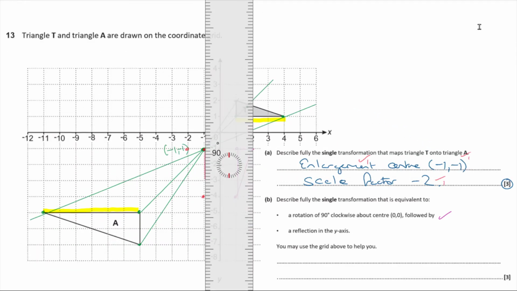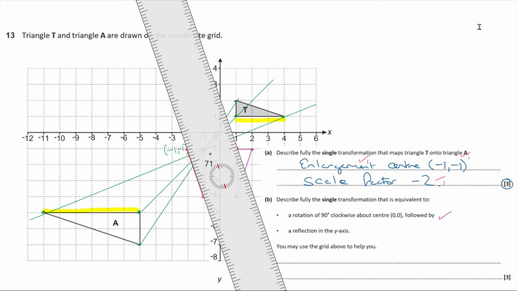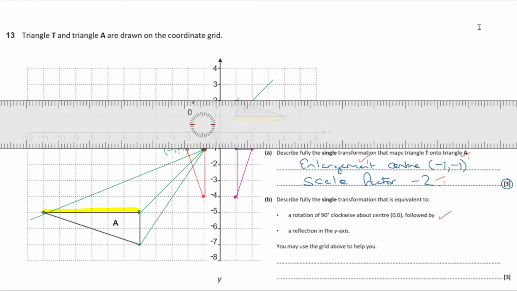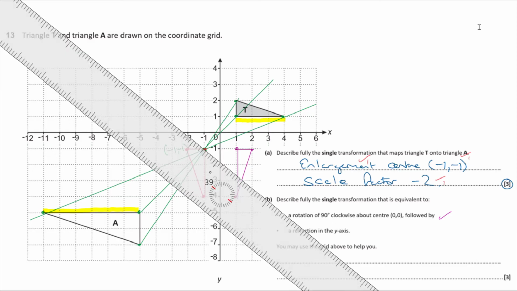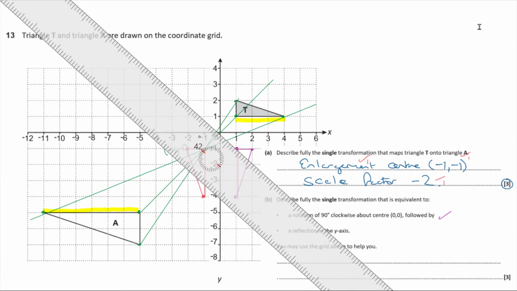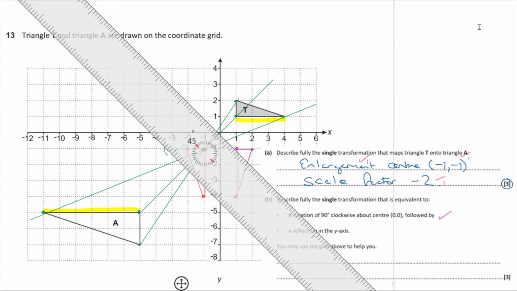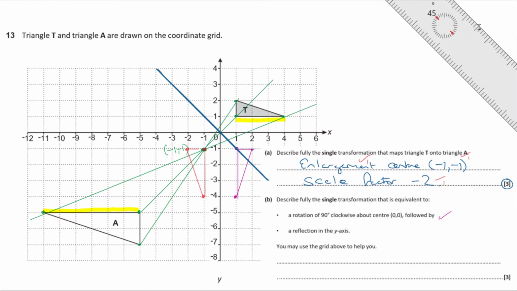So then we need to describe how I'm going to get to T, to this red triangle, in one move. How can I get there rather than going via that purple one? How can I get there in one go? Okay. Now, I don't know if you can see, but if I put a mirror line along this diagonal here, that would work, wouldn't it? I think this is a reflection in the line y is equal to x. Let's just put that mirror line in there to show you. So putting in the mirror line, like that, look. You see that triangle T is reflected onto that red triangle down there then.